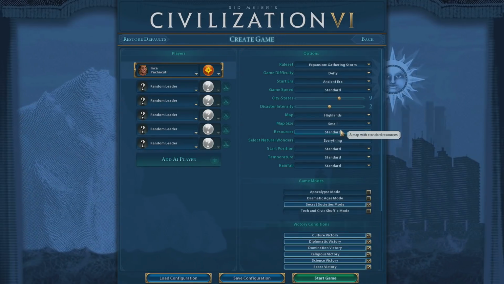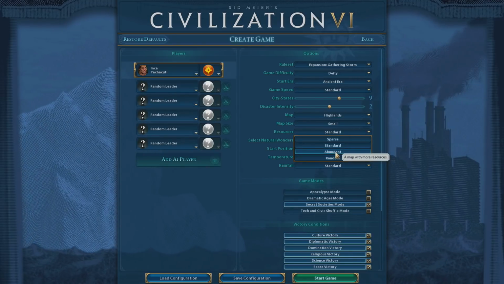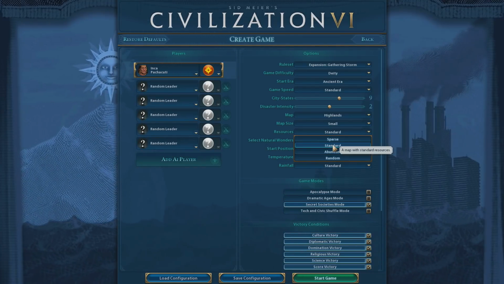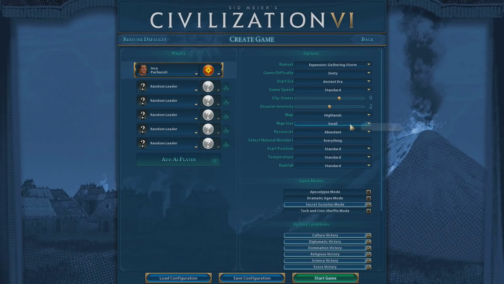You can play with whatever resources you want. I'm going to be playing with standard. Now this is the thing. In the later game, I want as many terrace farms as I can, right? That's the most important thing. So I don't really care if there are... Actually, I know, do I want loads of luxuries? I probably do want loads of luxuries, so we'll go on abundant.